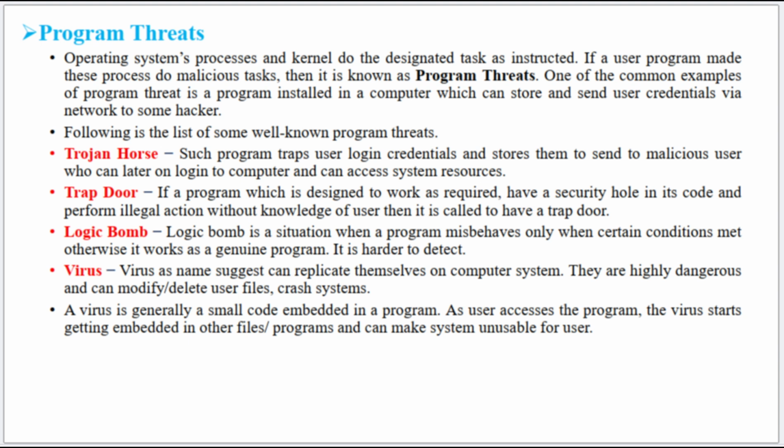Trapdoor: if a program which is designed to work as required has a security hole in its code and performs illegal actions without the knowledge of the user, then it is said to have a trapdoor. Logic bomb: a logic bomb is a situation when a program misbehaves only when certain conditions are met, otherwise it works as a genuine program. It is harder to detect. Virus: a virus, as the name suggests, can replicate itself in a computer system. Viruses are highly dangerous and can modify or delete user files and crash systems. A virus is generally a small piece of code embedded in a program. As the user accesses the program, the virus starts getting embedded in other files and programs and can make the system unusable for the user.